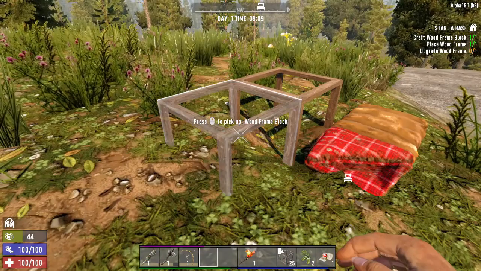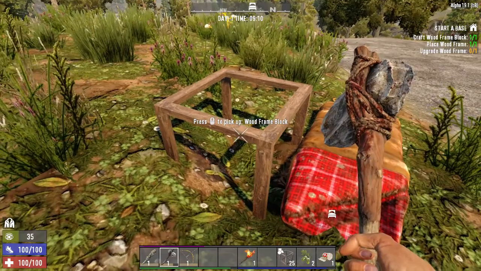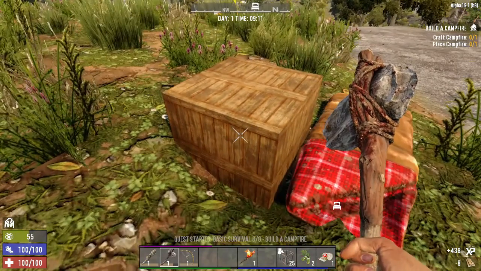So I've placed it. Now I go back to my axe, and instead of left clicking, which would destroy it, I'm going to right click on it. There we go. We've upgraded it. I can upgrade it once more to get to this shape.